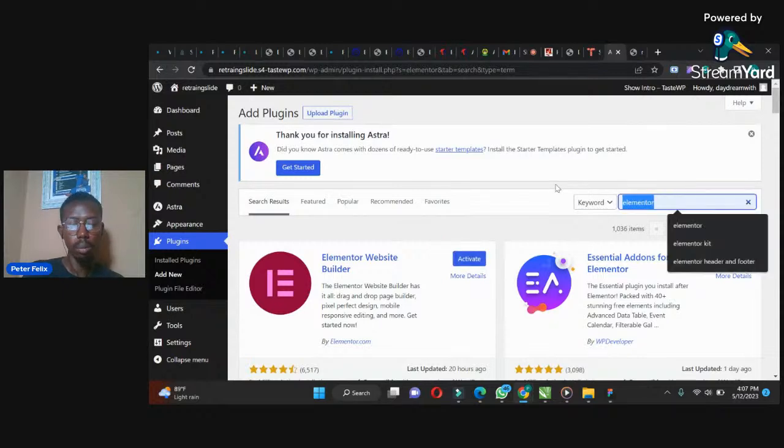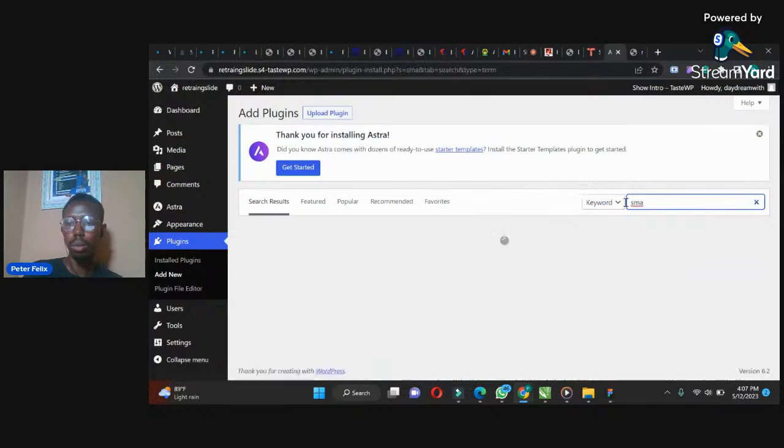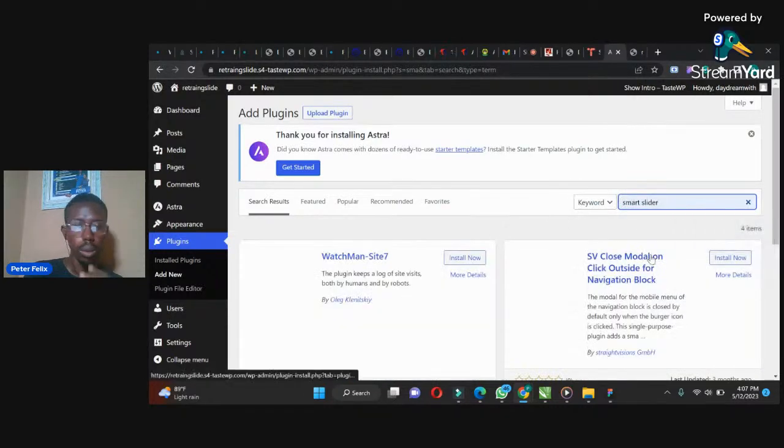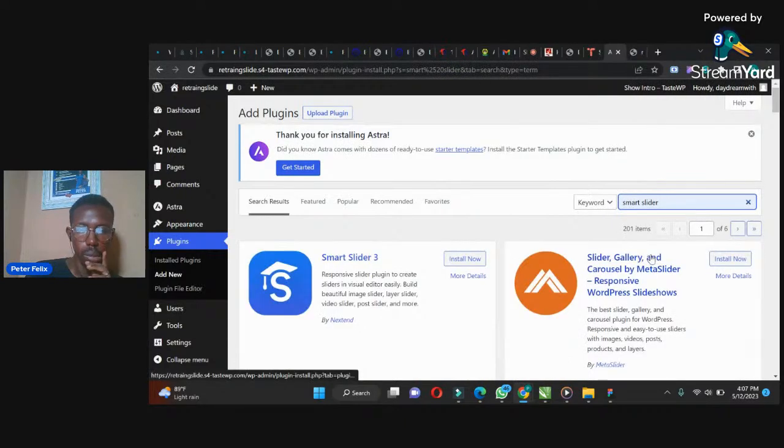So the next one is Smart Slider. So this is it here, Smart Slider 3. So install, then activate.